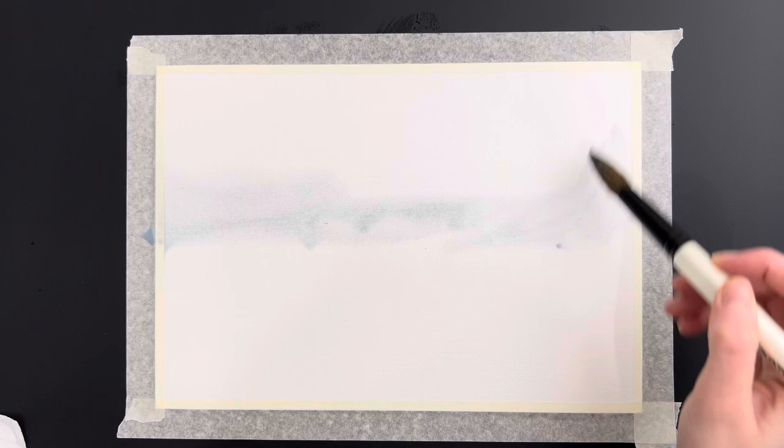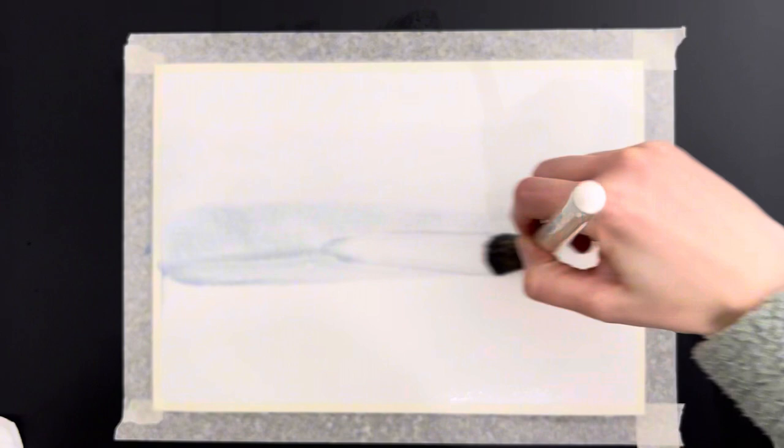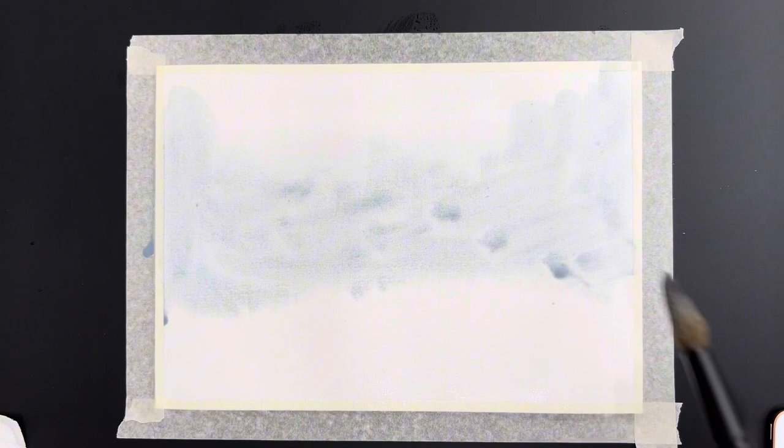So here I just go in with a mix of blue and black just to create that nice base that I want. I've actually switched here to the De La Rani round wash brush to apply the paint. And here I love how the paint bleeds down the page.